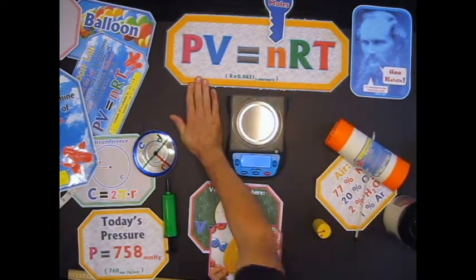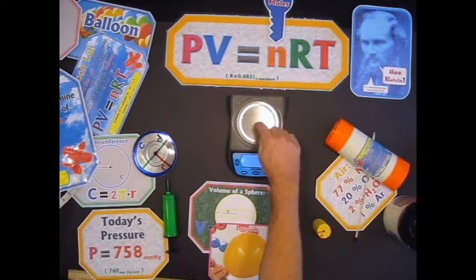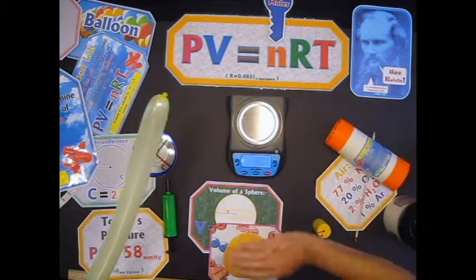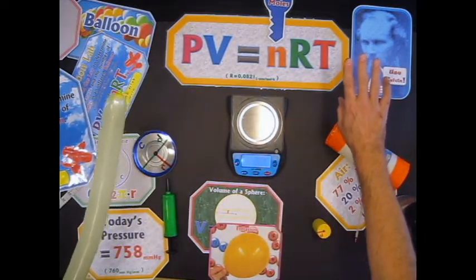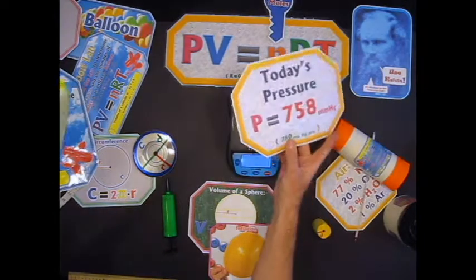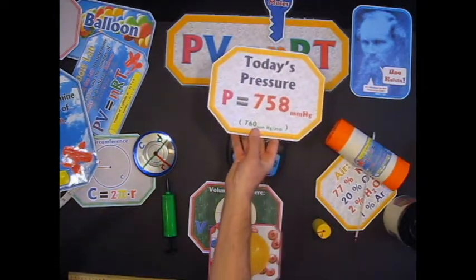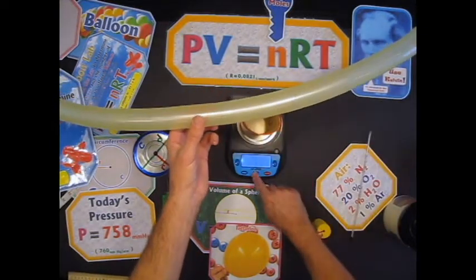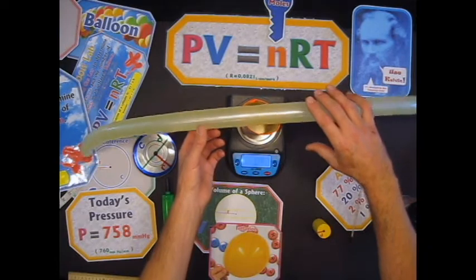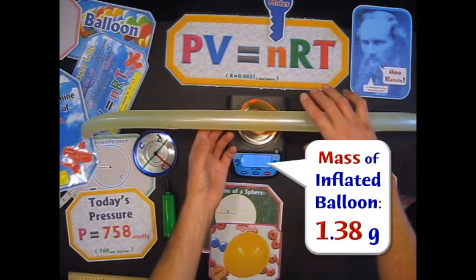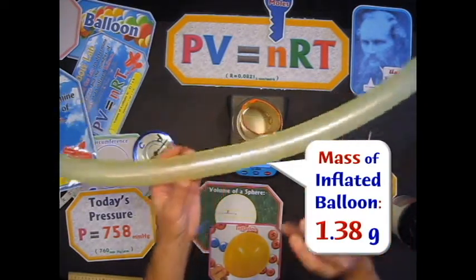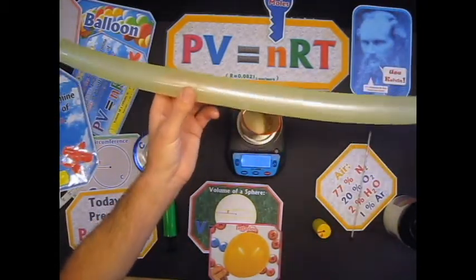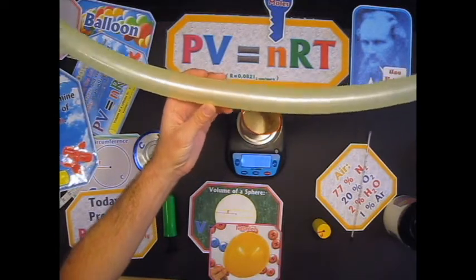Because remember, pressure pushes on things. It even pushes on the pan of this balance. So when we zero a balance, we're actually ignoring all of the Earth's atmospheric pressure, which is very close to 1 atmosphere, slightly below today. It's a low pressure day. So when I zeroed that and measured this, I wasn't actually getting the total mass of this balloon, because some of the mass inside this balloon is already being zeroed.